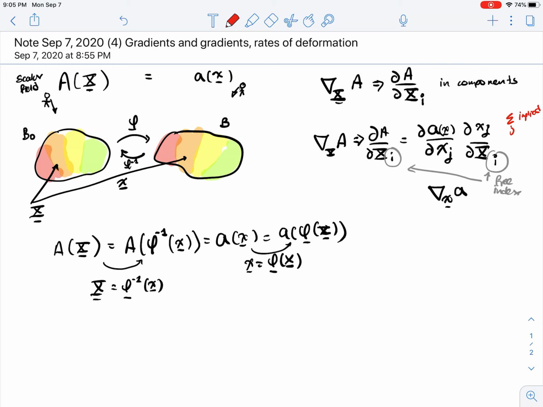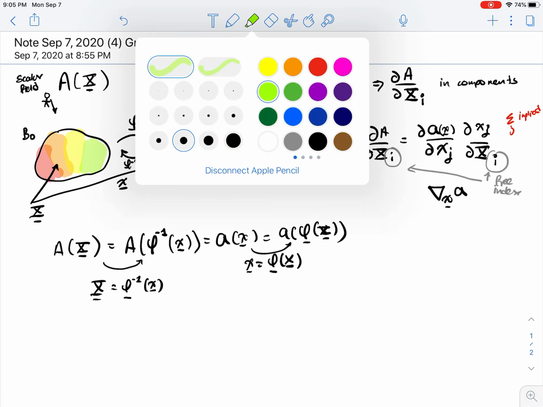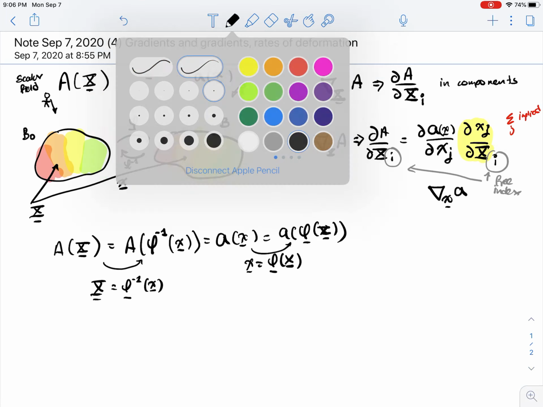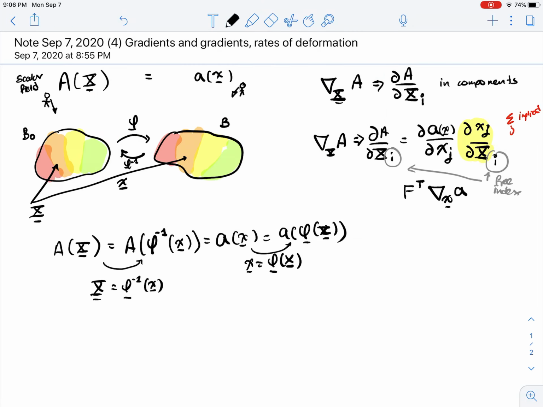And because of that, actually, it's not F, but I need either the transpose of the gradient times F, or the transpose of F, because this thing right here, this is F, or almost F. And so I need to make it transpose. And that's just because the index that needs to be summed over is the j.